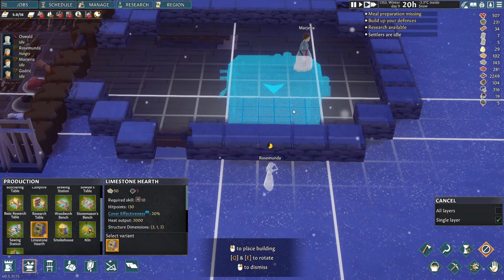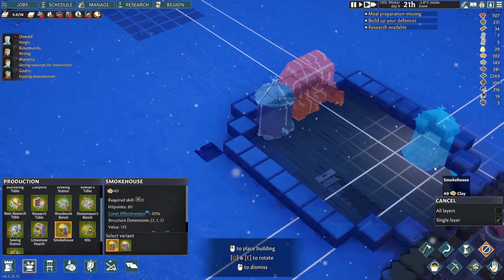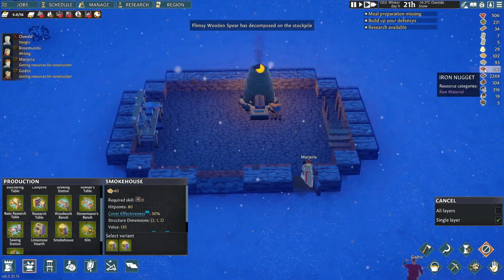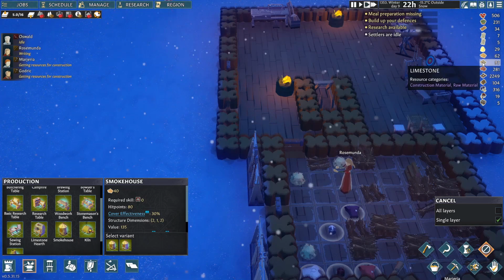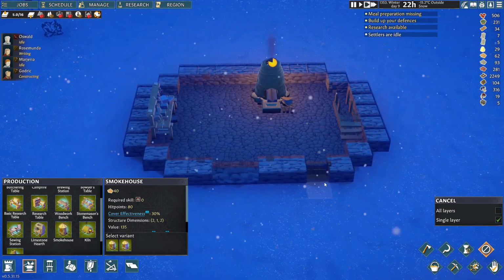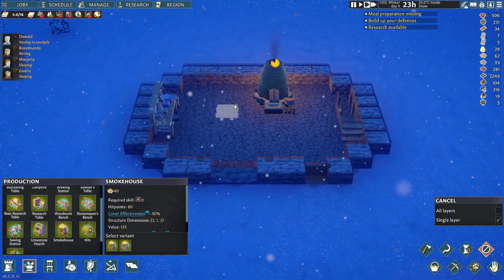Right here, I guess? Or maybe, like, literally stuck to this corner. And then I can put the smokehouse right here. There we go. That might be better. Don't have any iron yet. Iron nugget. Weird. Got all our iron and our clay and stuff over here, down here. Or up here. The heat's pretty good in here, 25 degrees.